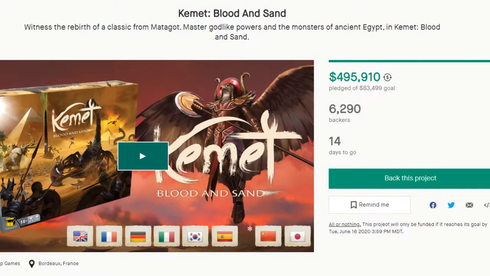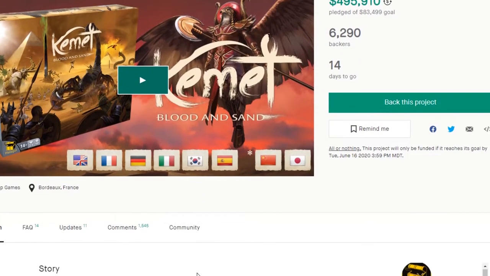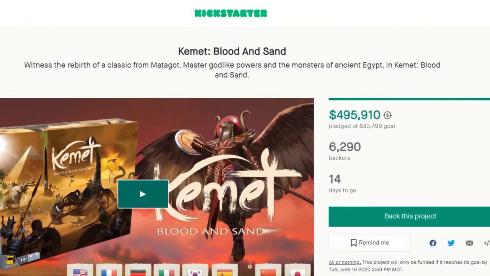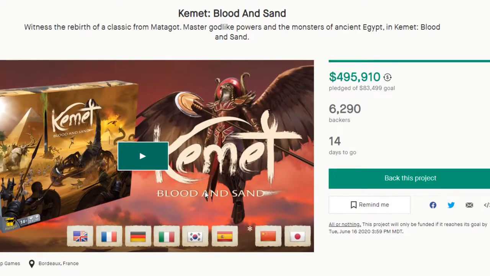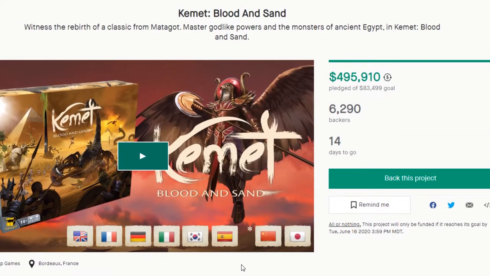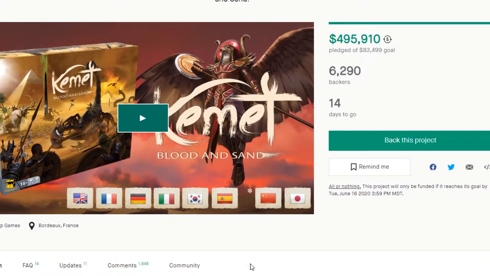We're going to be taking a look at Kemet. This is a game on Kickstarter right now. Let's go ahead and swing on over to the page here, and this is going to be brought to you by Matagot Games. This is actually their first Kickstarter, so expect some hiccups and learning processes, but this company is not a new company. In fact, Kemet came out in 2012 originally, and they've launched several expansion packs, but this is obviously their first foray into Kickstarters.